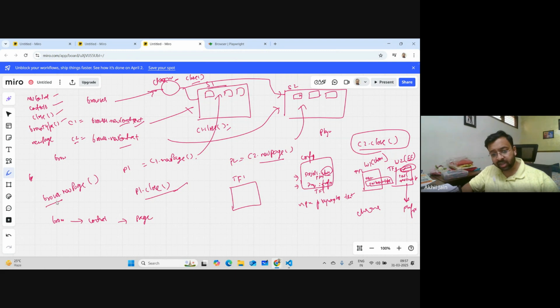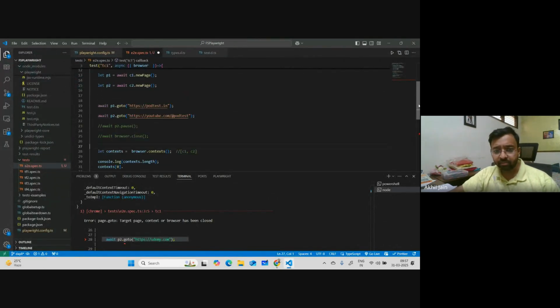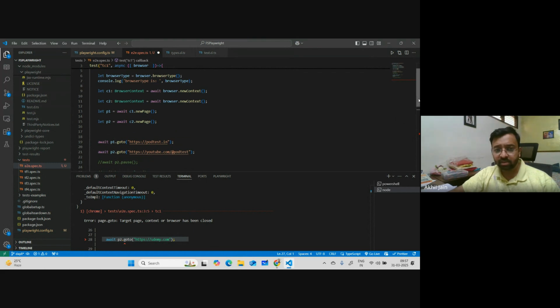When the browser object gives you access to new page, understand that it is giving you a shortcut where you do not need to create a context first. You can just create a new page like this. But internally, it would be creating a context for you and then assigning a page to it. So if I go back here, let me comment all this out.